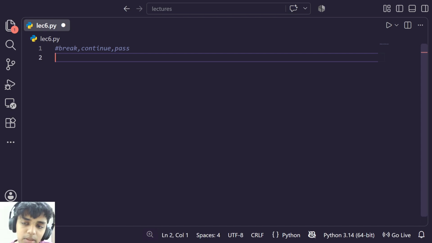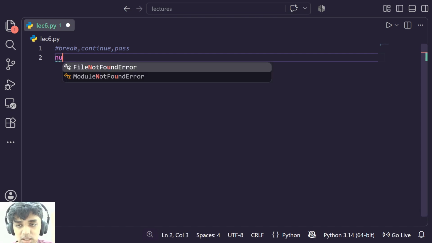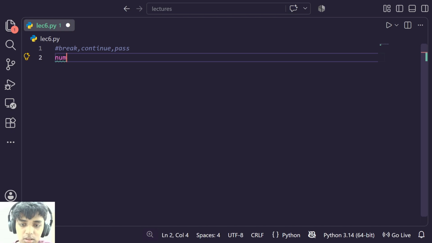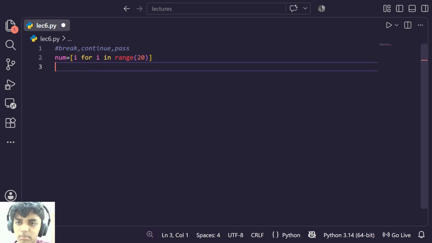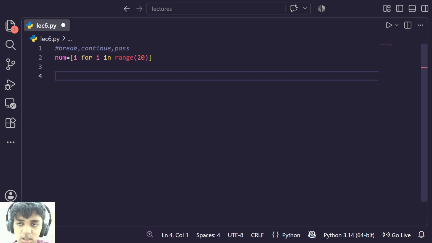We can also implement that in loops, for example, and we can also pair loops with else statements. So let us see how we can do that. Let's define a number list ranging till 20, length 20 of this list.